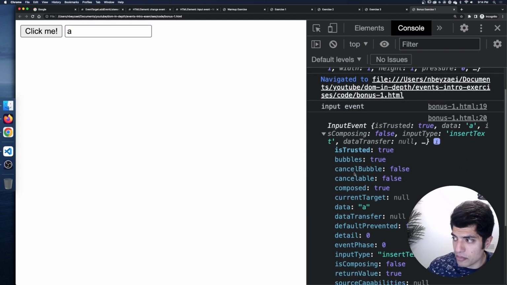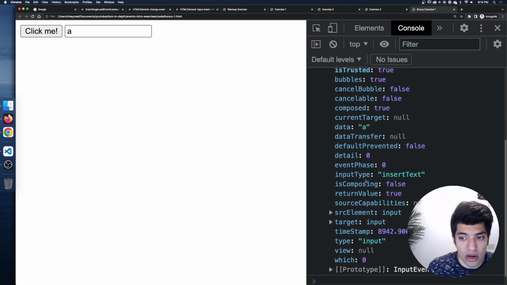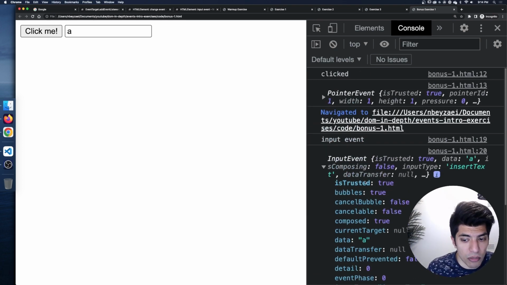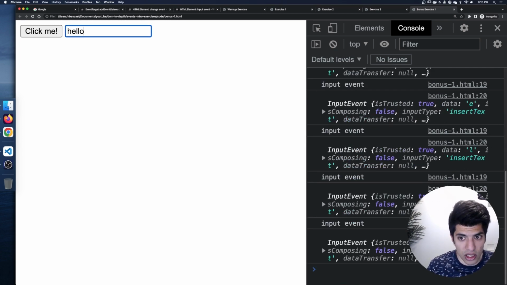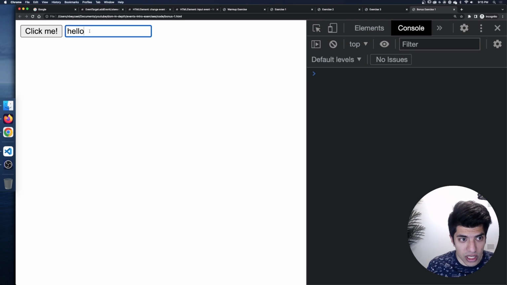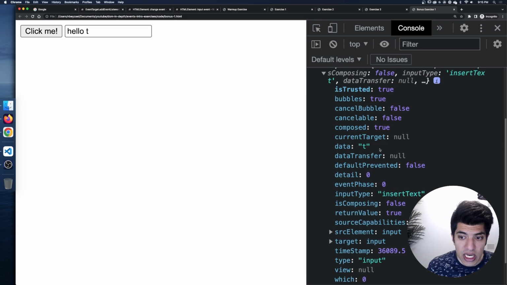And if I open this up and I scroll through this, you'll see that there's a whole bunch of different types of properties in here that are different from the property that we got from our actual input event. You can even see that there's a data property in this case, which has the letter that's being typed, right? So if I type hello T, for example, you can see that we're getting the T in this case. So that's kind of cool. We're getting the letter that's being typed, but not the full value. It turns out that this is nested in this object down in the target.